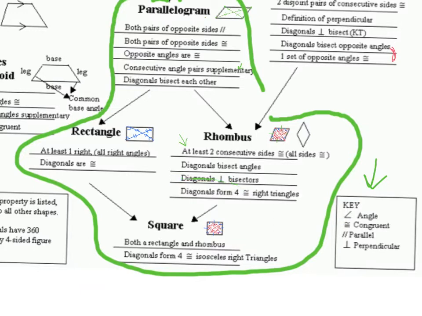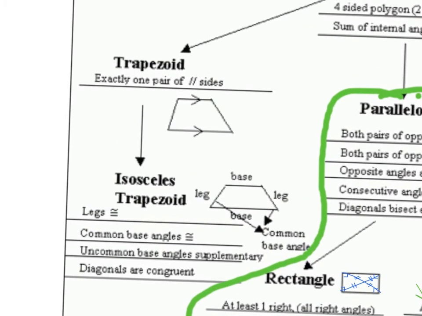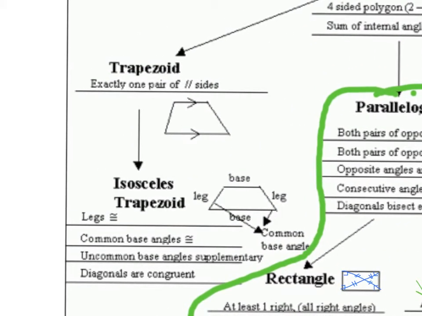Okay, let's go to the left side. I call these the oddballs because they're not really parallelograms, but they're still quadrilaterals, so you've got to include them. The first one is called a trapezoid. We're very familiar with these. A trapezoid just has one pair of parallel sides. The other two sides are not parallel. They're not congruent. They're not anything.